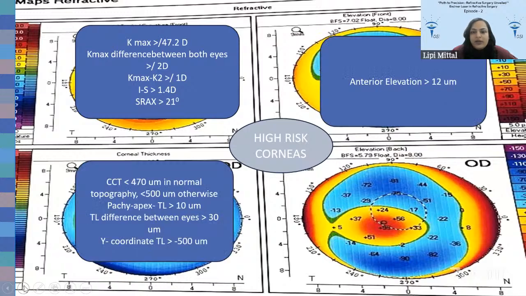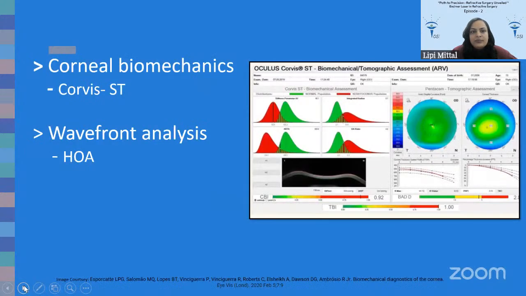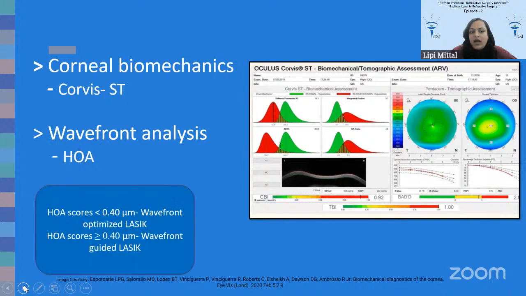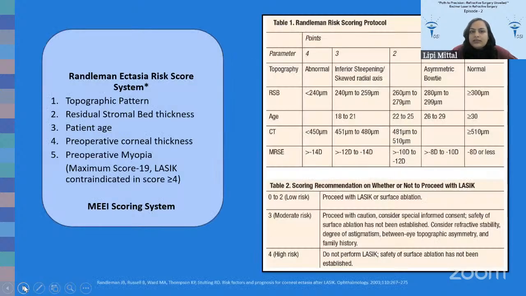They have already been mentioned in the previous talk, so I'll just move ahead. So corneal biomechanics is the recent modality which has come across, and Corvis ST is the new device where we can assess the corneal tensile strength. It will tell us about the subclinical keratoconus and the chances of ectasia in future. Wavefront analysis by using aberrometers, if you have access to that, will give us higher order aberrations and help in planning the LASIK ablation profiles. These are various ectasia scores. We should check the ectasia scores and we can predict corneal ectasia after LASIK.